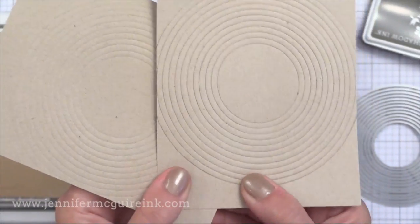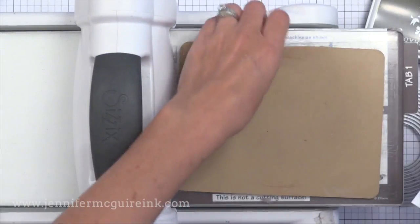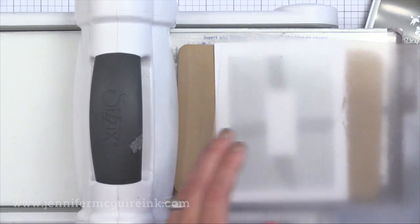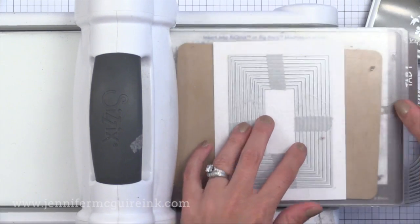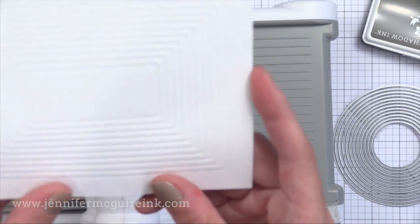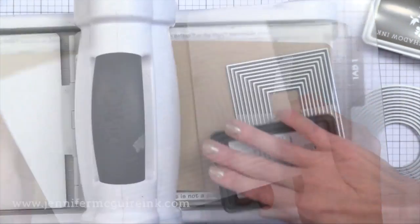This is dark brown on brown card stock, so it's going to be very subtle — but look at the difference, you can see more of the pattern that way. I have a few examples with and without ink. It's really fun, and you can do this with any die — it just looks really cool with stacked dies. These infinity dies from Hero Arts are available in circles and rectangles, and the price point is about the same as other brands, so it's a great investment if you've been thinking about getting stacking dies.